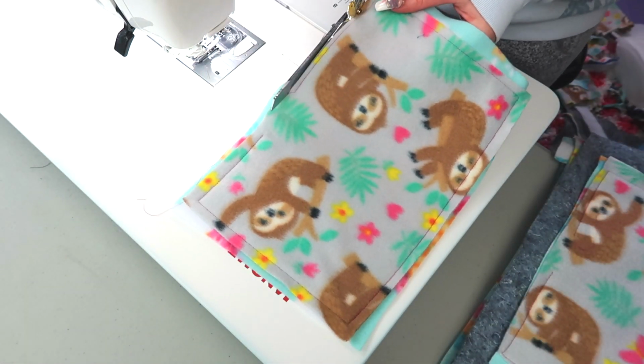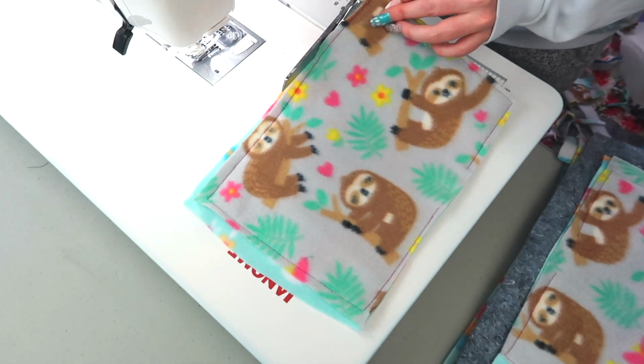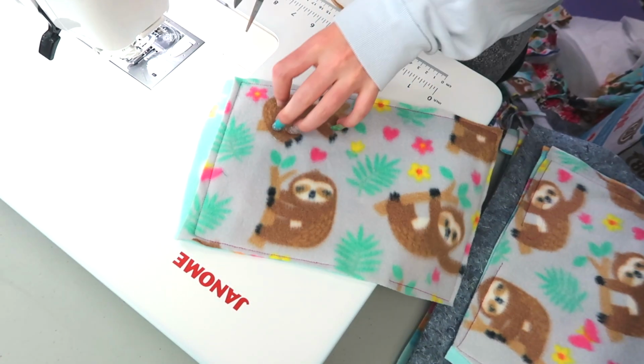Last thing I'm gonna do with the couches for now is I'm gonna trim around the pillows. I have two pillows, and then I'm gonna trim around the two potty pads.